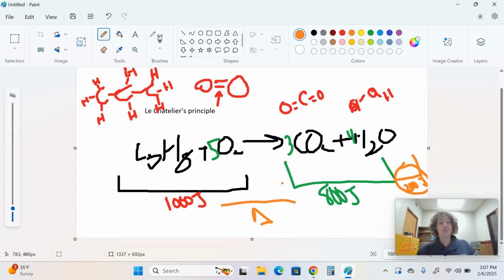If I were to put heat into this reaction, meaning if I crank up the temperature, so this is in a bottle, let's say, if I put that bottle in a hot room, it's going to be hotter. There's going to be more energy. And the universe is going to say, hey, there's too much heat on this side. This balance that used to be like this is now like this, and I got to fix that. How do I fix that? I make the reaction go the other way. And the reaction going the other way would be taking this heat, putting it into bonds, and going this way.